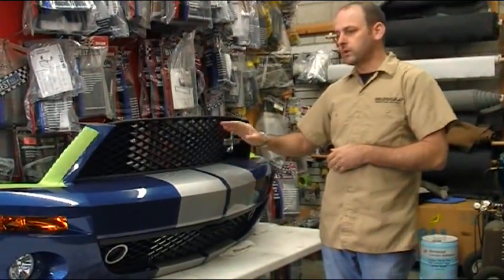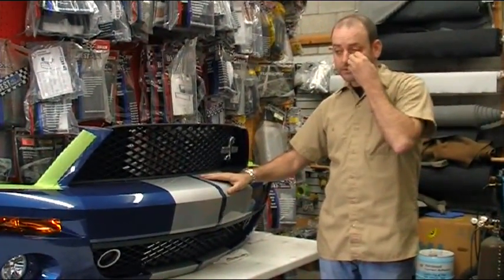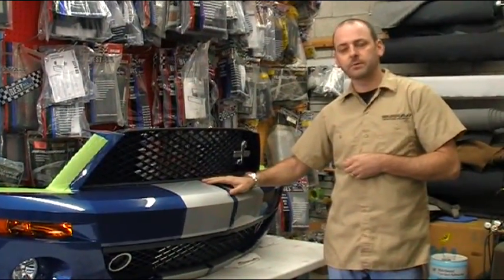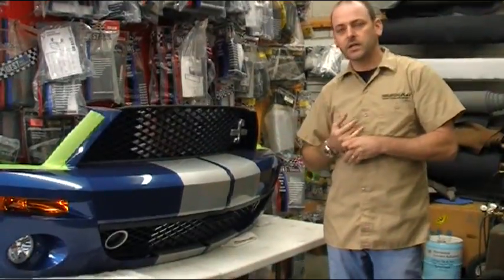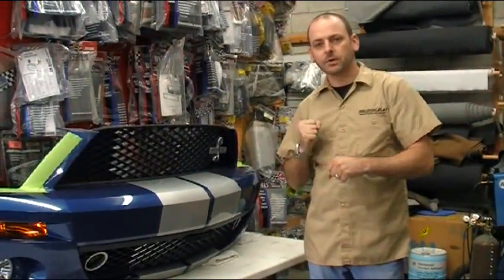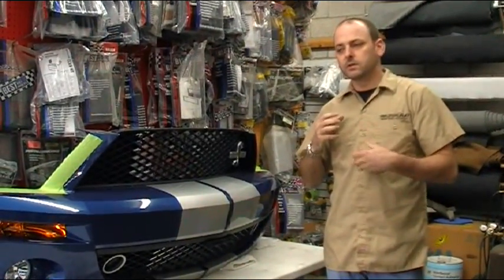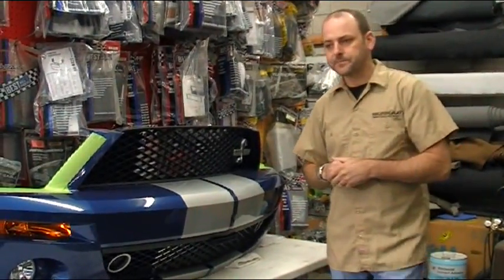bumper. You'll also notice, when we get up to the front of the car in a second, we build quick release harnesses for all of this. If this car needs to have the bumper pulled for service, they don't need to cut any wiring. All they simply need to do is unplug a Molex plug. The laser diffuser comes off with the bumper as one piece. So now what we'll do is go to the front of the vehicle.